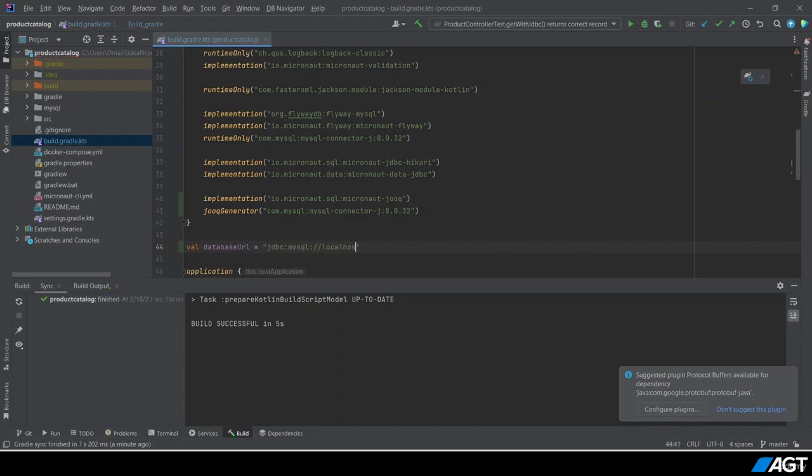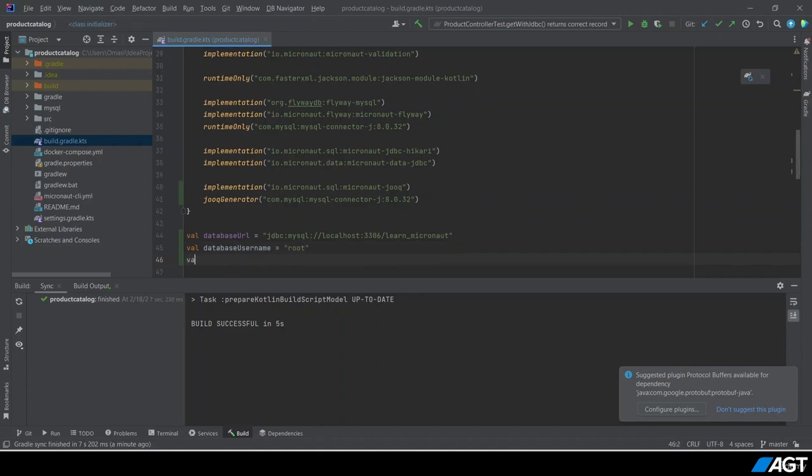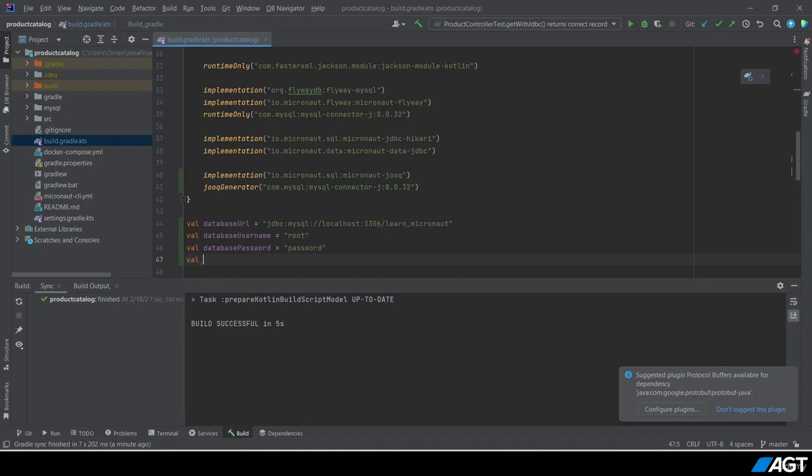We need the database credentials. For now, I choose to keep them here in this file, but I would normally reference them from another place. For the purpose of this course, we'll just keep it here for simplicity. This is our database URL, username, and password with the schema as well. We have all of that defined here. And we're going to make use of the pieces of information here in the next block.